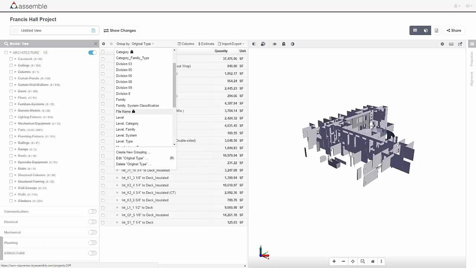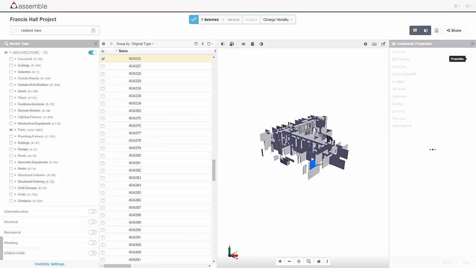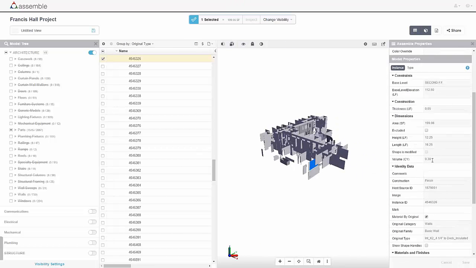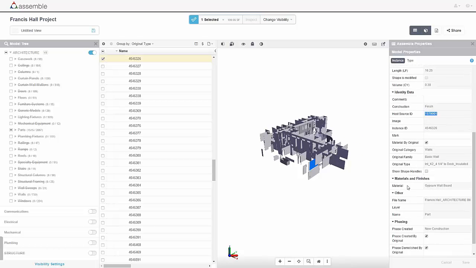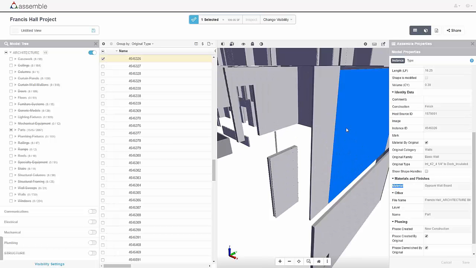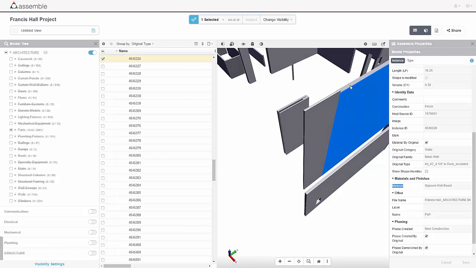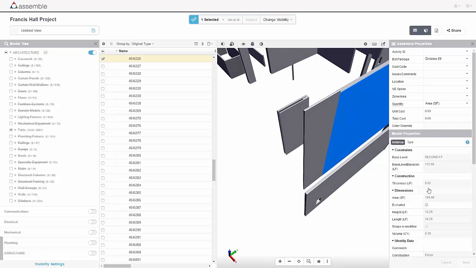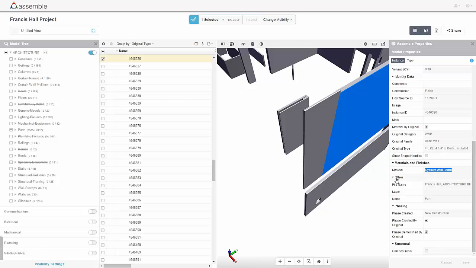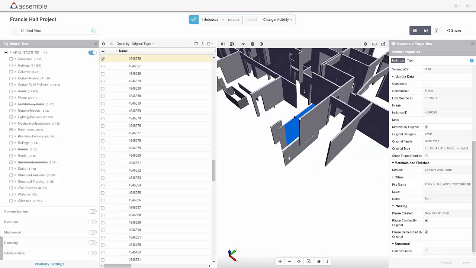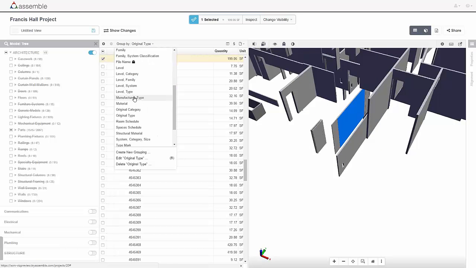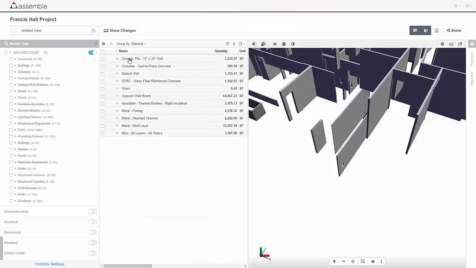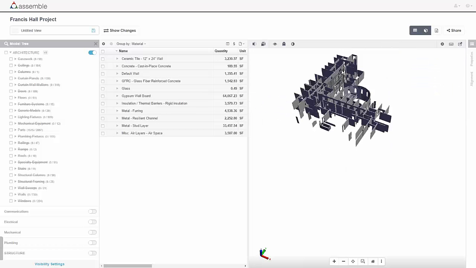If I now switch this over, before I do, I'm going to select one and go into my properties here. And you're going to see my host ID, right? The original information, I have material by information. Now with this component, because I'm not selected on the whole wall, but rather just the drywall, and I can select the stud, etc. That material information actually has the detail about the subcomponents, the layers of this wall. So if I regroup this model by material, ultimately at this point we're now getting down to the details of essentially a material takeoff by master format division.